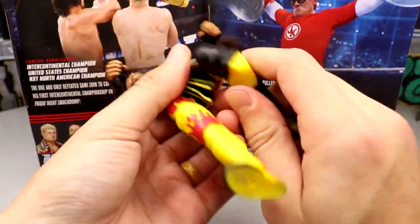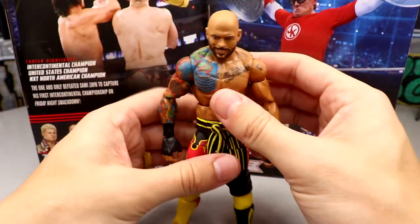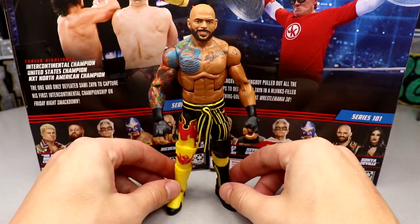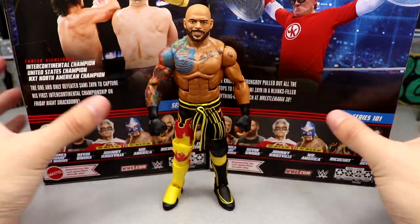You have an upper thigh cut. You get a double jointed knee, even though he does have Johnny Gargano Syndrome. He does have boot cut, which is nice, but we're going to probably fix him up on surgery or something like that. But let's get into some Ricochet figure comparisons.